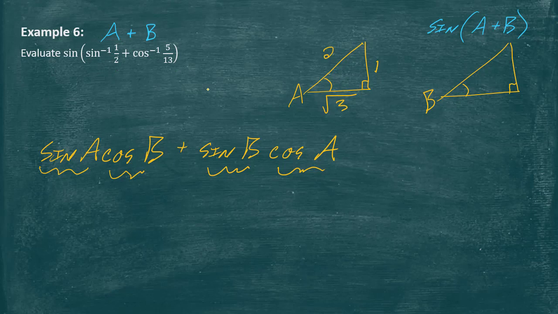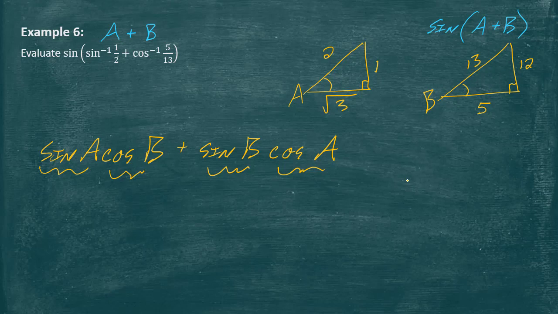The other one though, 5/13, that's not as common. This time it's an arc cosine, so it's telling me the cosine ratio is 5/13. So that means the adjacent would be 5, the hypotenuse is 13, and if I went through and squared both, subtracted, 169 take away 25 would take me to 144, and the square root of 144 actually is a nice number, 12. This is one of those common triples, kind of like a 3, 4, 5 triangle. A 5, 12, 13 is also semi-common. It hasn't popped up a whole lot in this class, but it is technically a nice Pythagorean triple we can take advantage of.